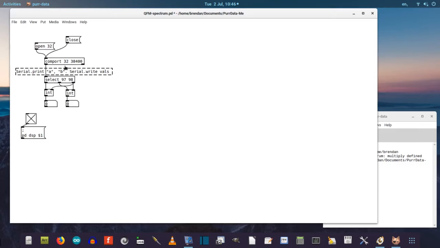So we hardwired those into the COM port object as argument 1 and argument 2. Then, using select 97 and 98, we can route discrete sensors. That's force sensor 1, force sensor 2, and that's as far as we got last time.